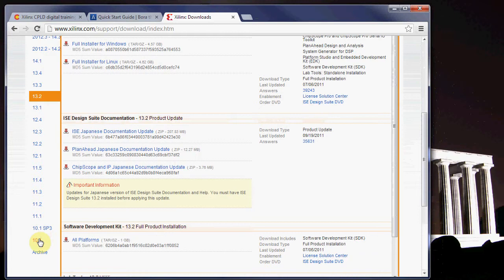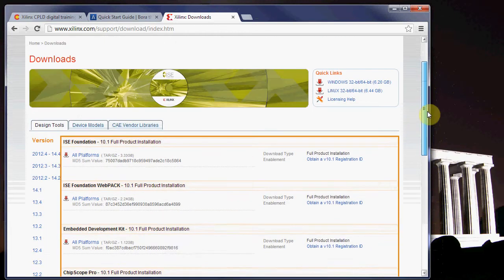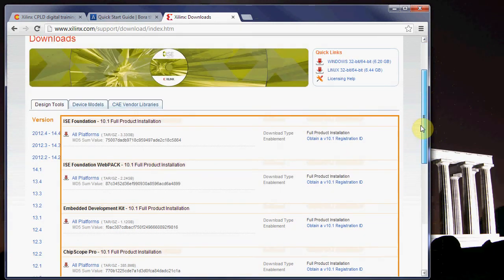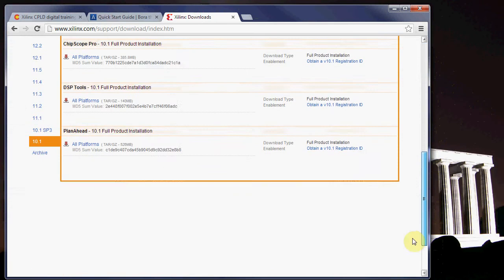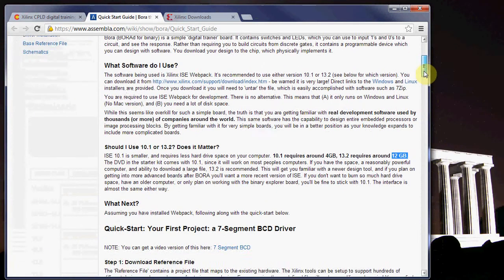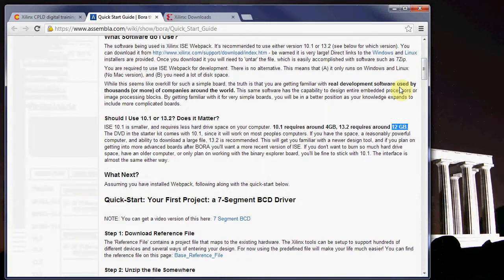Either way, you'll have to register to get a license for it. It's free. When it asks you for information like your company name and industry, you can probably just put in education and just put your name again as your company name, if it requires it. So once you get that and install it, I'm sort of going to assume you're at this point.